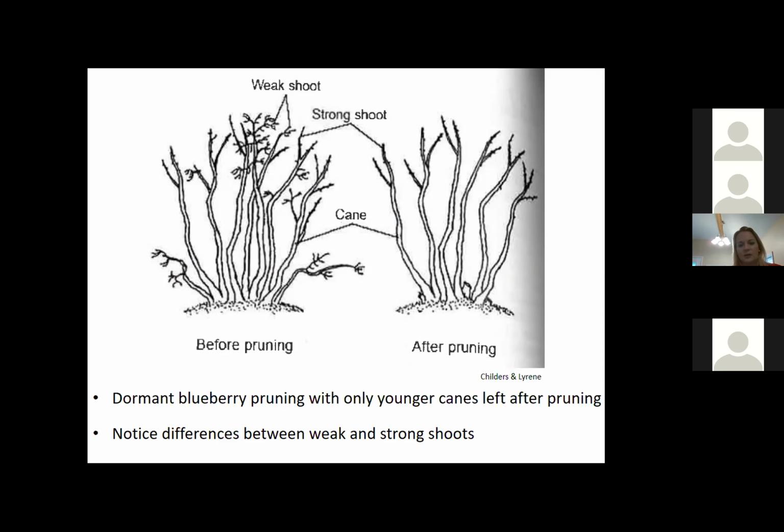But this is also another illustration of what the plant may look like before pruning and what it will look like after. So you take out some of those canes. I wanted to mention, I haven't mentioned this yet, when I first started this position in 2013, I was actually told, oh, you don't need to start cane pruning till they're 4 or 5 years old. But really, if you start looking in the scientific literature and in terms of horticultural principles, it really is better for the plant if you start rotating those canes out when they're younger. I'm not saying be real drastic with the pruning, because I'll talk about that in a moment, because that can be a disease issue there.